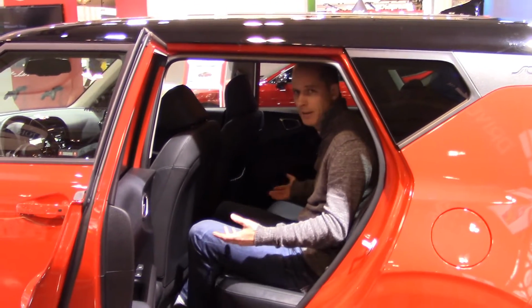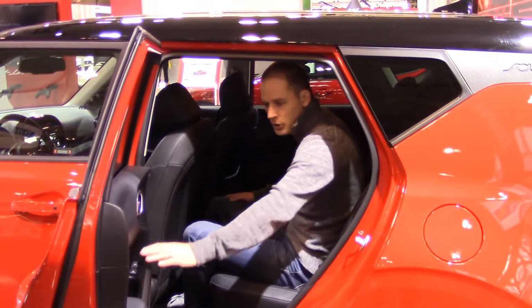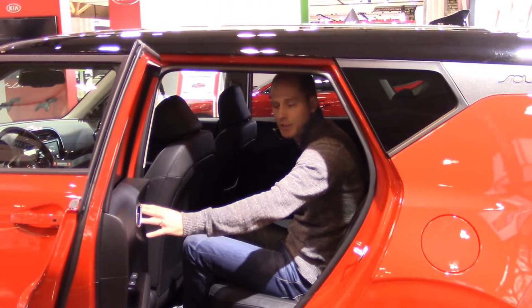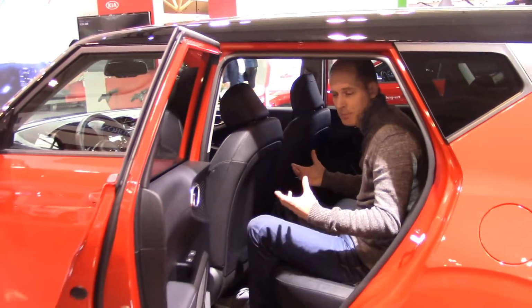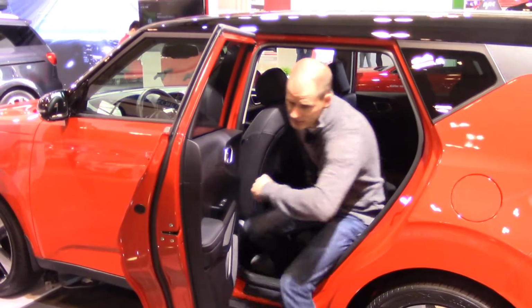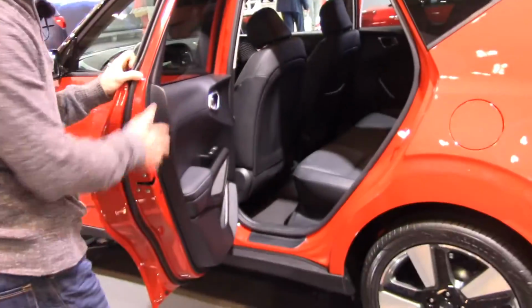You can fit 5 people back here. You can take 4 on a long trip, no big deal. You've got a USB port down here, 2 levels of seat heating back here. You've got speakers, grills here, some detailing in the door that we'll show you in the front seat that's kind of changed. But again, familiar look to the Kia Soul, but again, more space and very comfortable still, and certainly more space than a lot of our competitors. So you're gonna really notice that. Great to get child seats in and out because you've got square seats, big wide opening doors.